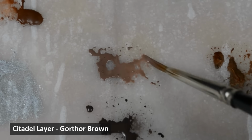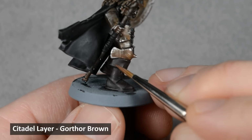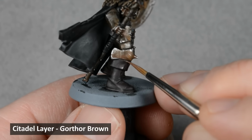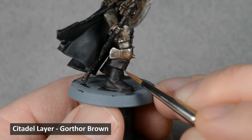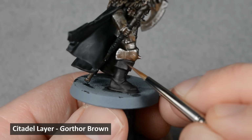Next I thinned down some Gorthor brown and I added some more scratch style highlights. I try to look for any textures left by the previous highlight and use those as a starting point for the next marks. I also like to add a few sharp highlights on the edges. Build up a few transparent layers until you're happy with the results.